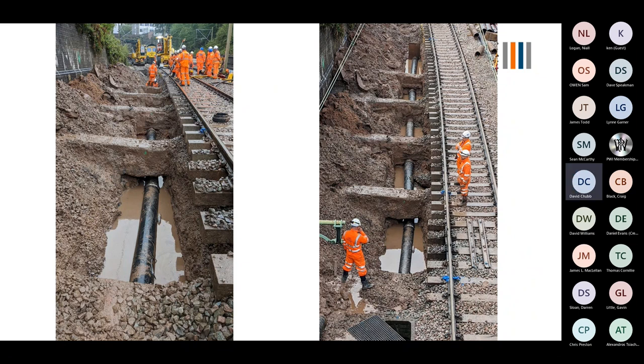Brilliant. The problem with all of this is we've now reduced the capacity of that pipe because we've put a 5mm liner in it. This pipe, which was already not big enough, isn't big enough. So we had to apply for a derogation on this one, which, very kindly, the TA acknowledged, as they weren't going to suddenly start making us dig up all these struts and put them back again.